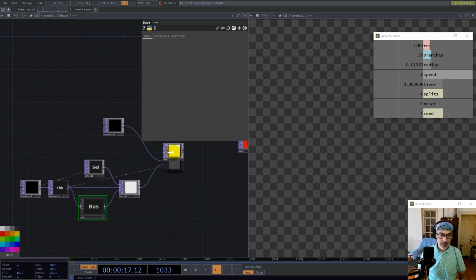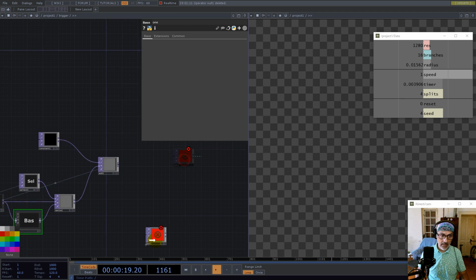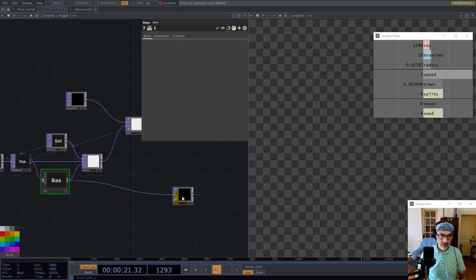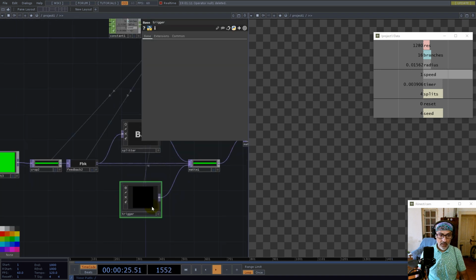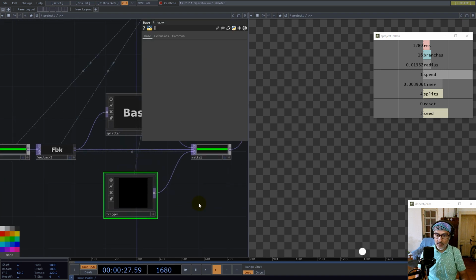So now as I have my trigger, let's connect it in this out. Now if we press 1, let's see, after a while we have the first trigger.